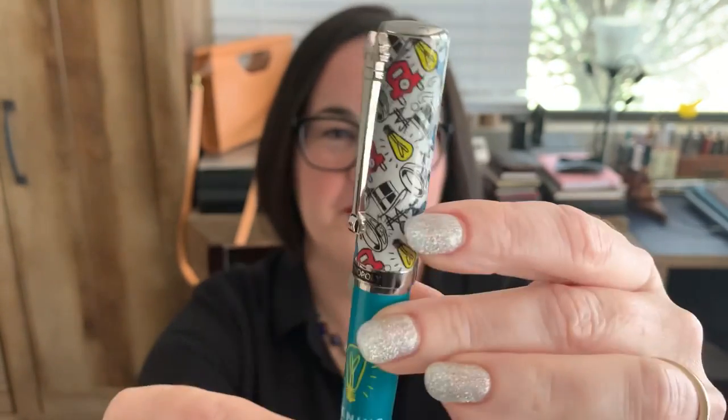I just love the colors. My favorite is all the little icons on the cap. There's the top hat. And by the way, what was your favorite piece to play as? You've got the shoe, the iron, the sports car. My favorite was always the top hat. That is the one I always chose to be in the board game. This is such a nostalgic type of pen series, in my opinion. It just reminds me of that fun. Thank you, Montegrappa, for bringing back happy memories. Seriously, that's really cool. Somebody at Montegrappa must have loved playing Monopoly too.